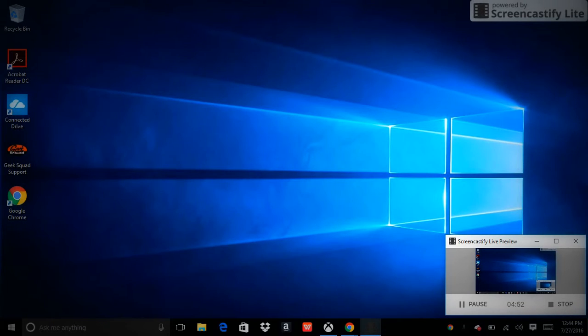But Windows 10, I like to call it the universal Windows. It has combined almost every single type of Windows to date, except for Windows Server. Windows Server is kind of the exception here because Microsoft likes to keep their client and server operating systems kind of separate.